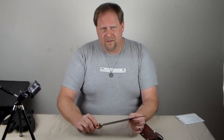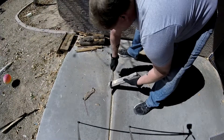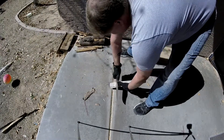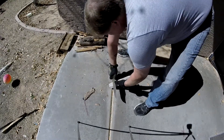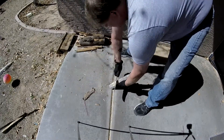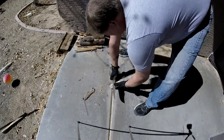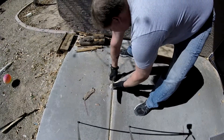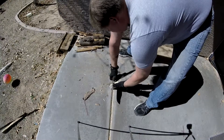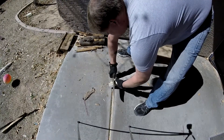I then moved on to trying to process wood into smaller shavings for tinder, using the same baton piece. While I was trying, I realized that since it's not very sharp, it's not going to process wood well. So I didn't make much of an attempt — I just wanted to see if the edge was enough — and it just wasn't.